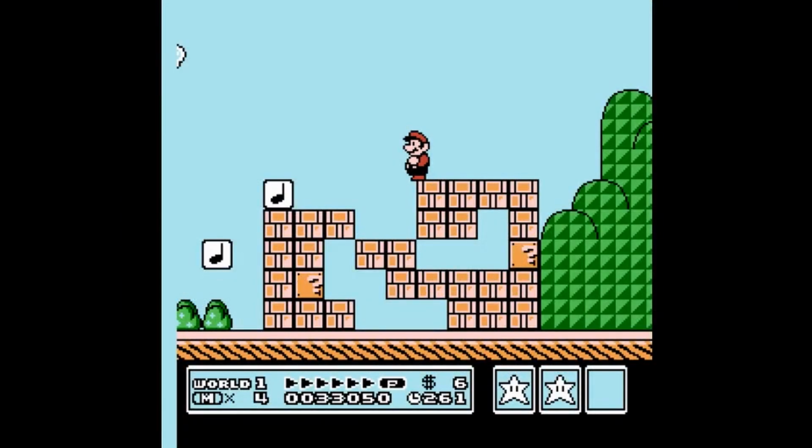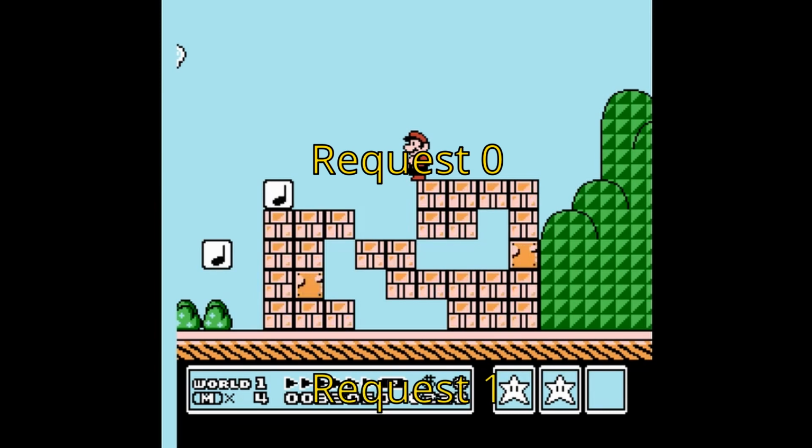Here's a game that uses 2 different character sets on the same screen. What that means is mid-frame, the game will change character banks and result in completely different graphics. So in this case, the emulator will reserve two active sets based on request, and at the top you can see request 0, and the bottom is request 1. The bottom part of the screen never changes from frame to frame, so it reuses the same set.